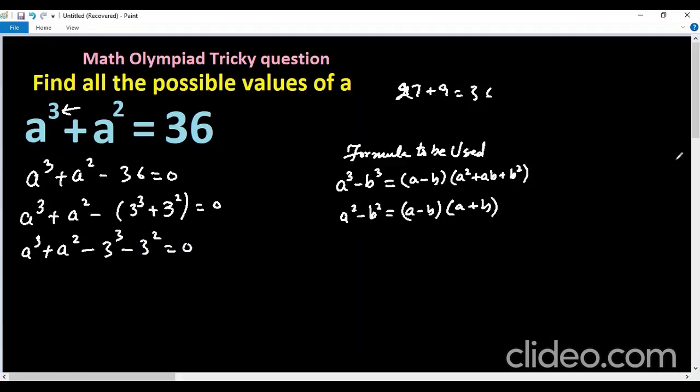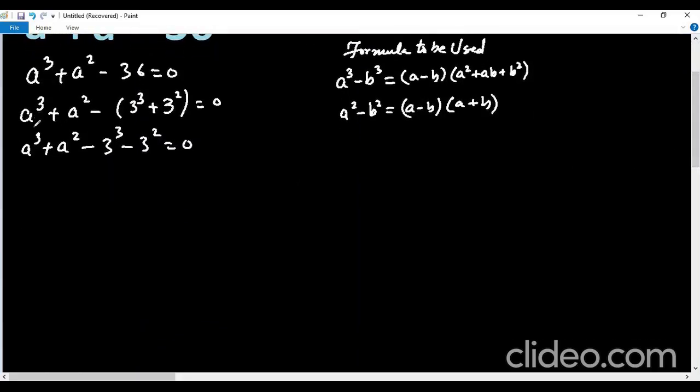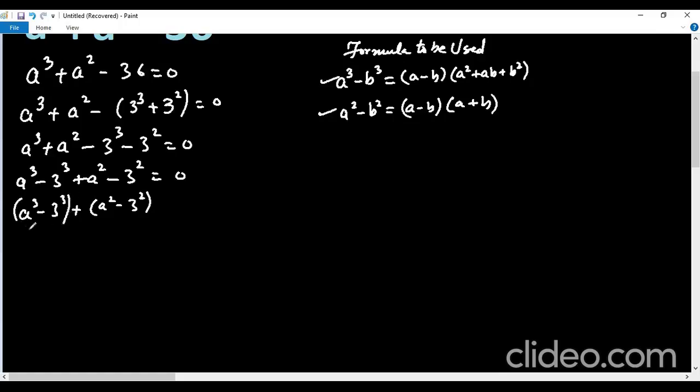Now what comes next is, I know very well this is a cube and this is also a cube, so we can write together. So I will write here a cube minus 3 cube, and this plus a square I'm writing here, so no sign of difference, and here 3 square. Now I can see that this formula and this formula are going to work simultaneously together. Now this means I can write a cube minus 3 cube and plus a square minus 3 square. So this is in terms of a cube minus b cube, and this one is a square minus b square. Both the formulas are written here.